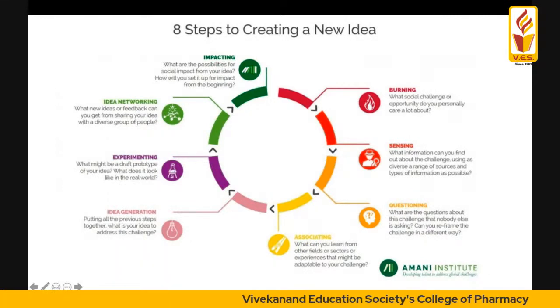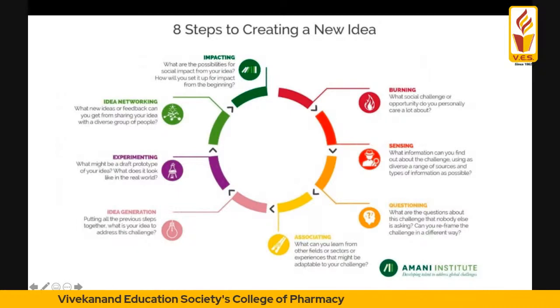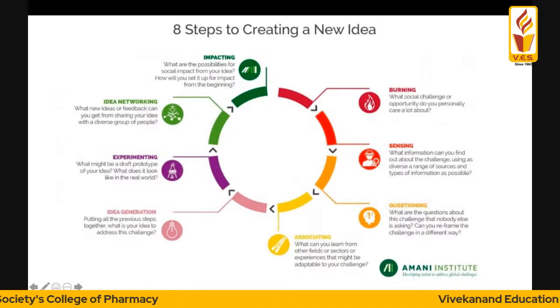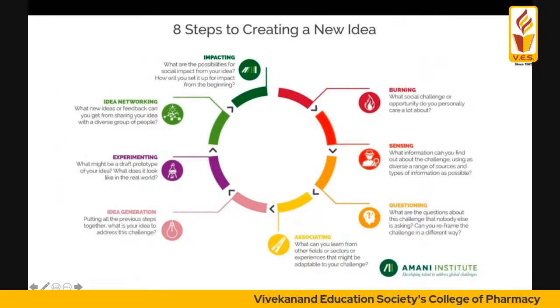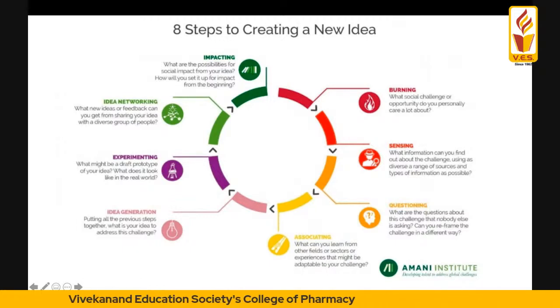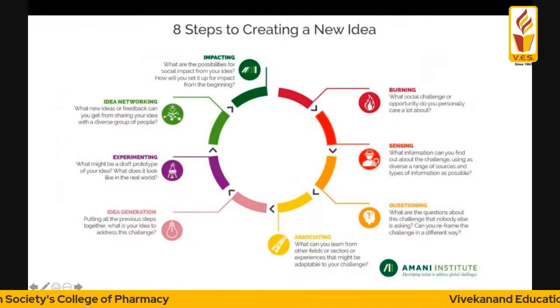So, like I mentioned, get feedback from your stakeholders, get feedback from a layman, and check what possibilities for social impact your idea has, what kind of social impact you're going to have. When we started, it was just for maternal and child health, but in the process we realized that even geriatrics face a lot of problems.